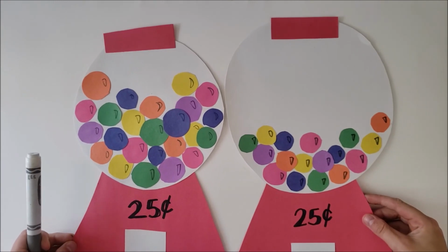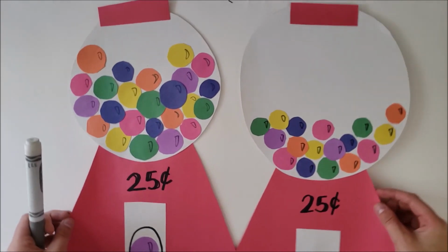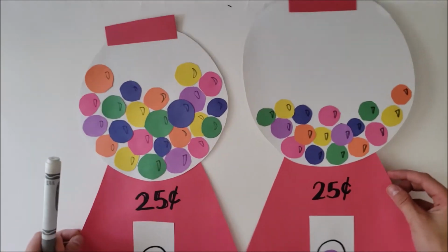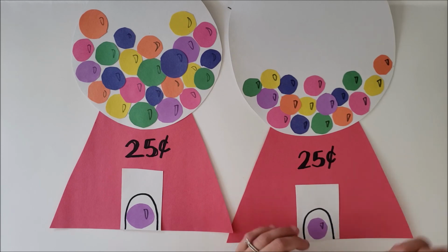You'll notice one of mine is bigger than the other and they're not perfect. That is a-okay. Every gumball machine's different because they're filled with different types of candy. Have fun with it. Oops. Don't forget to add your shine to this one.